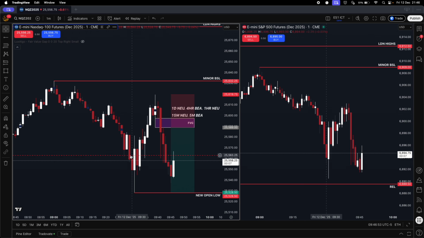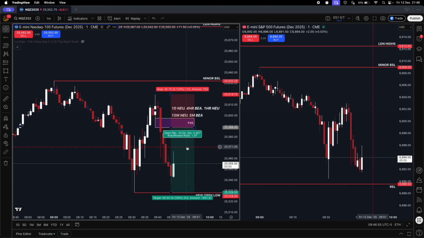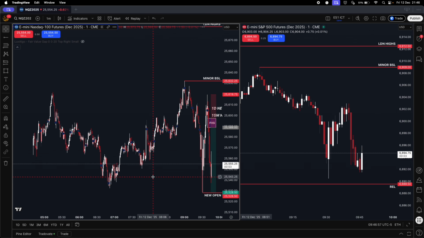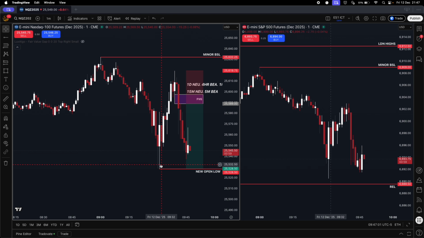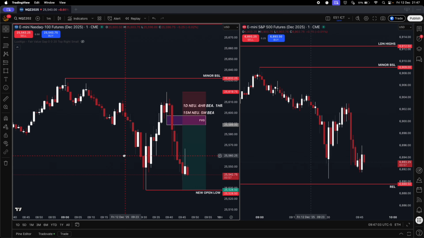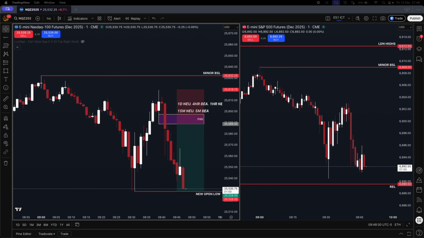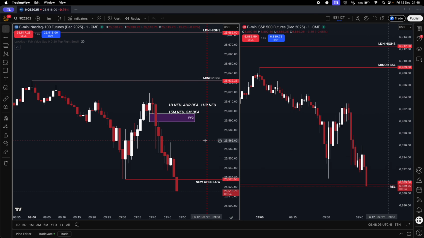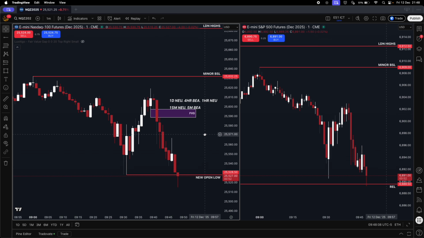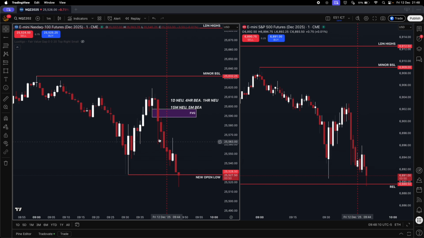As far as a premature entry on NQ, we wouldn't want to see a premature entry because the draw is the New York Open low. Alright, cool. So this trade is not something we're actually looking at as of now. We've just taken the draw.